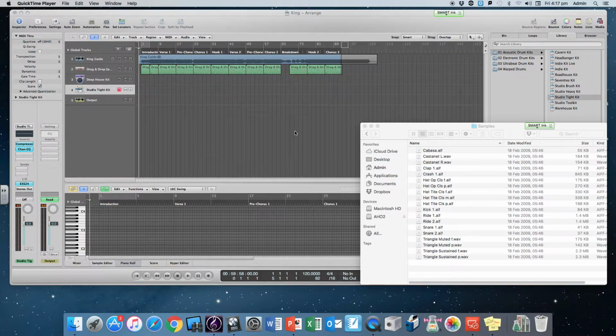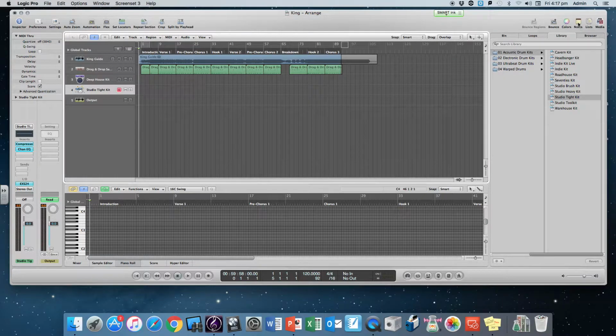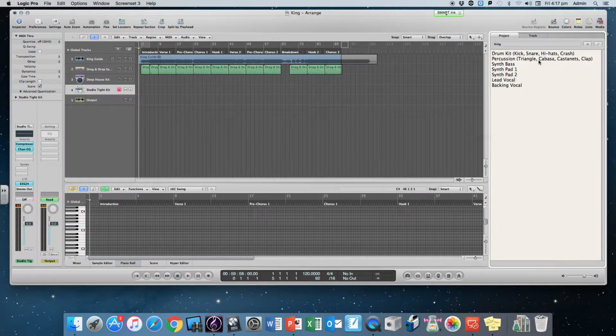Now, for King by Years and Years, there are a few things that you need to have organised before you start to do this. Number one is in your project, or somewhere written down, you should have listed out the main parts of the piece. This video will focus on drum kit and percussion, as they are rhythm parts.